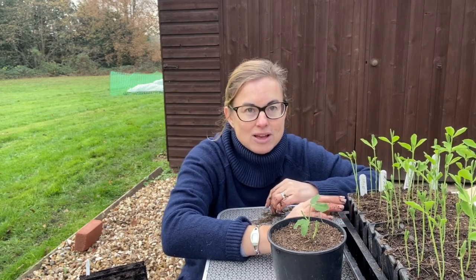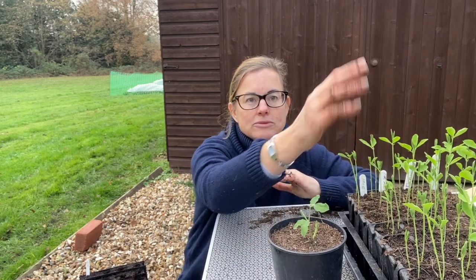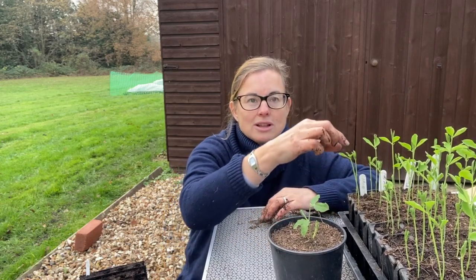Last point: if it gets really icy cold, like minus three at night, you want to go out and maybe throw some fleece over them just to keep the frost off. They might get bitten by frost but don't worry if that happens - it's just like they've been pinched again. Keep going, keep hoping. Even if they get bitten by frost, their roots will be so strong they'll still be able to flower and grow when the weather starts to warm up. They're tougher than you might think!